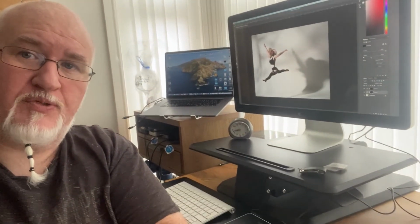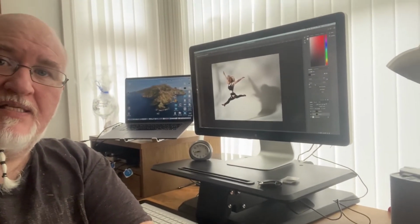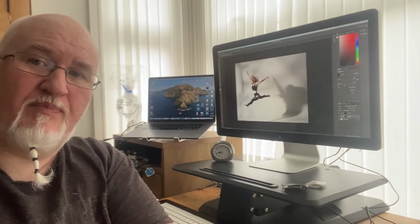It's given me a lot more space. Let's just come down there. I've got my graphics tablet, my keyboard, everything's together. Everything's simple, and it gives me that ability to be able to stand, to rise it, and make myself feel a little bit more comfortable.